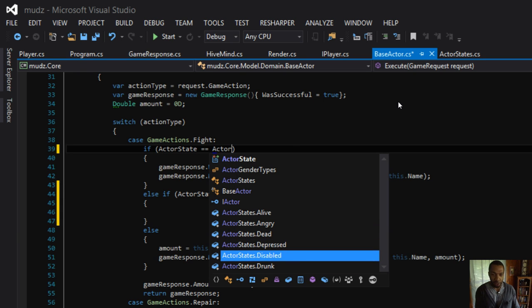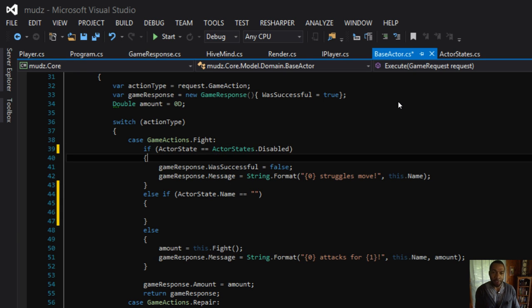So we're just going to say if that state is equal to actor state stuff disabled. So that's thankfully gotten rid of one of our refactor pain points. And it already looks nicer.